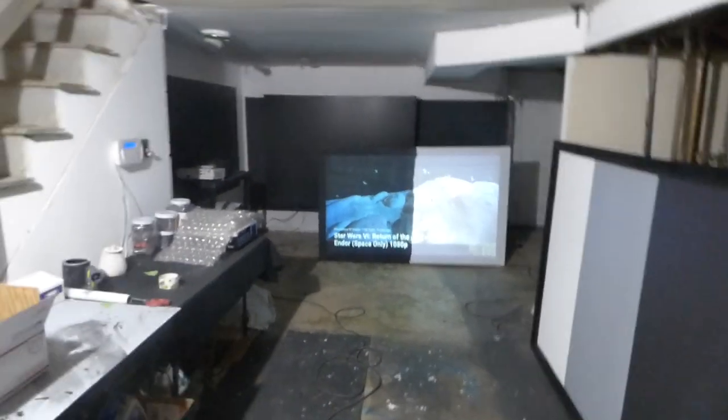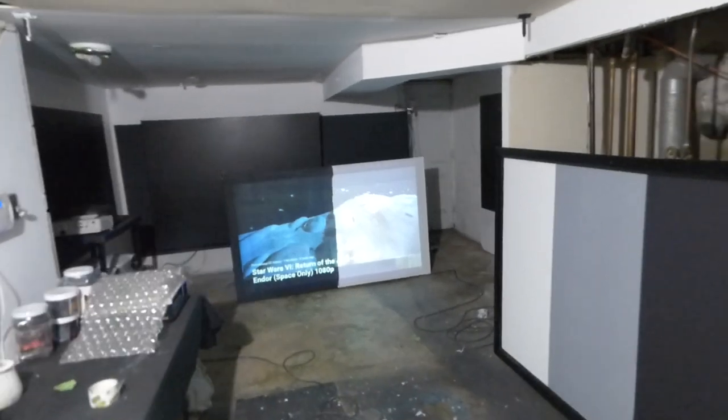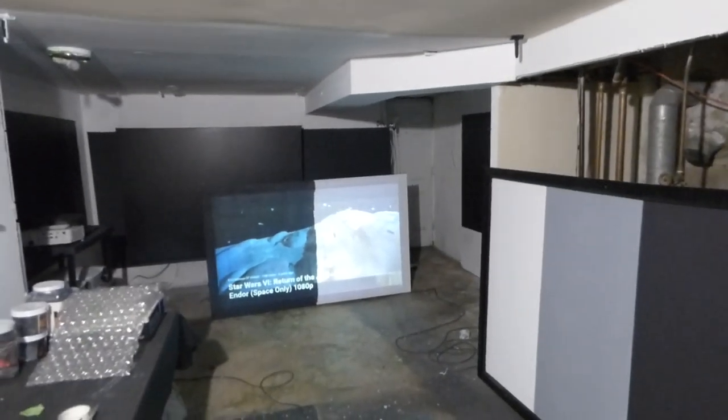We're going to do a bit of a Star Wars demonstration here with the lights out. Just to give you an idea, for those of you that are going to be using this in your dedicated theater setup, and you're watching a movie that has some dark contrast scenes, this is what you're going to get, and this is at 4200 lumens.